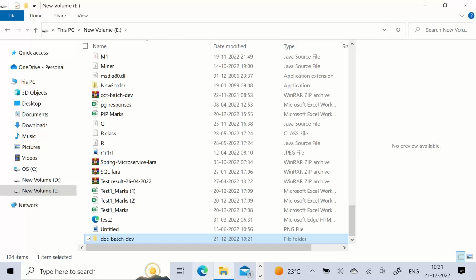And don't choose any spaces. Whenever you are creating a folder, if multiple words are there, you have to choose a hyphen. Don't go for a space. Java environment won't allow spaces in the folder names. From today onwards, even while creating a folder for your personal purpose, don't choose a space. Be habitual of creating a folder without spaces.